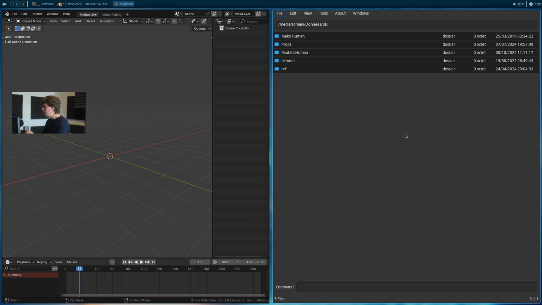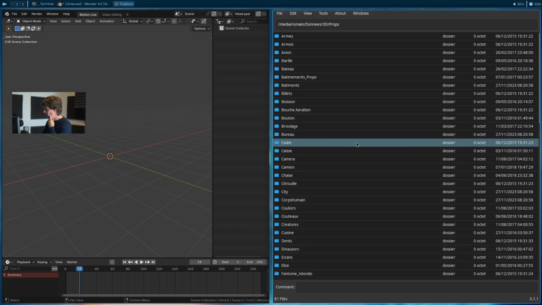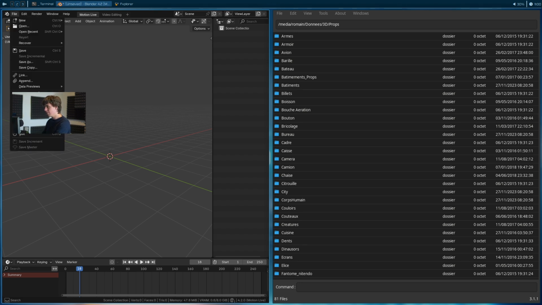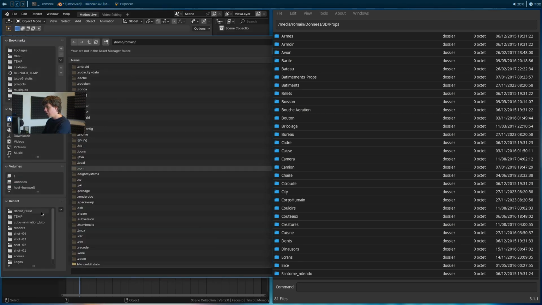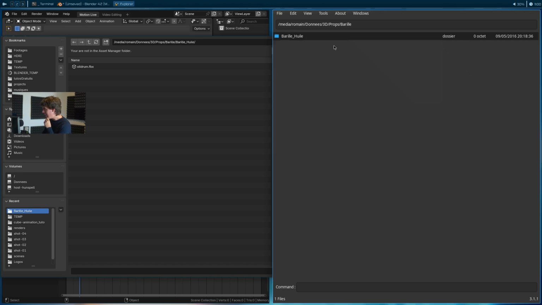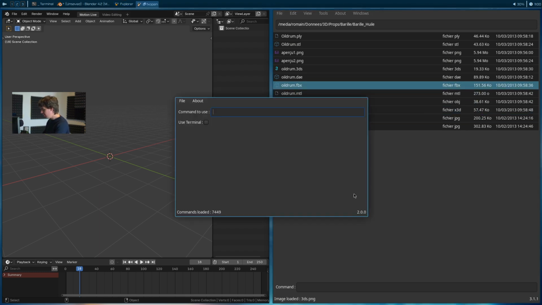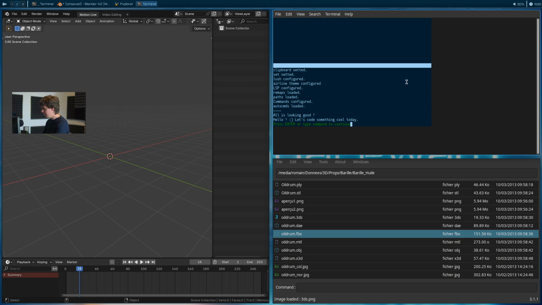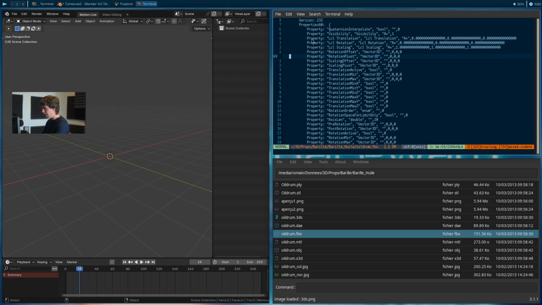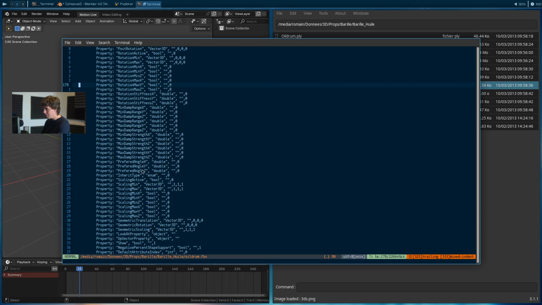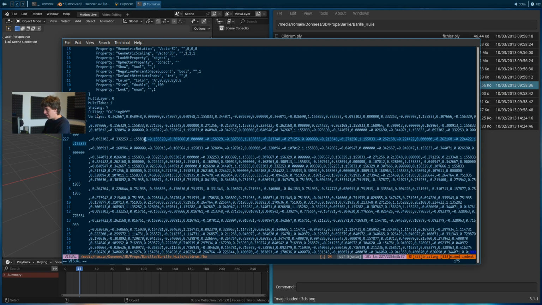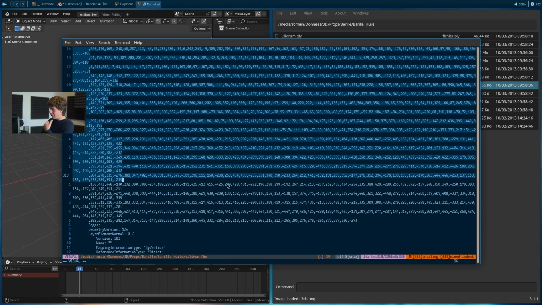Check this. If I go in my element and I just go here, so what was it? All right, barrel. Okay, sorry, it's French, my bad. And if I open the FBX with a text editor, you will see it's just text. You see, just text, right? I can read it. This is the data that is in the FBX. You can see here, for example, we have the object, and this is all its vertices, right? So we have the data in clear. This is ASCII format, but Blender does not understand ASCII format for FBX. It understands only binary format.